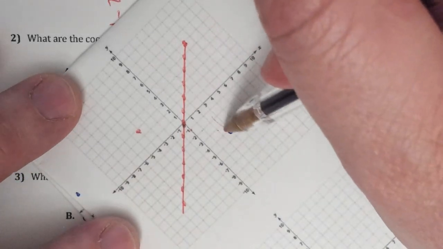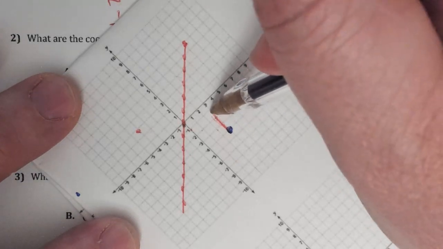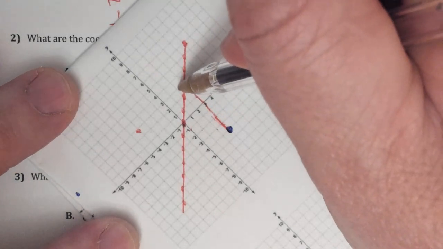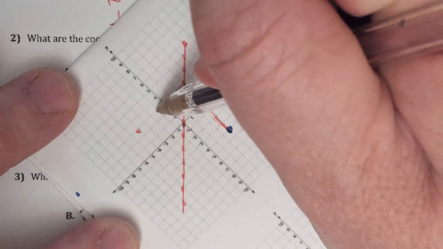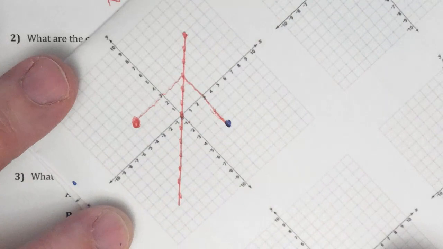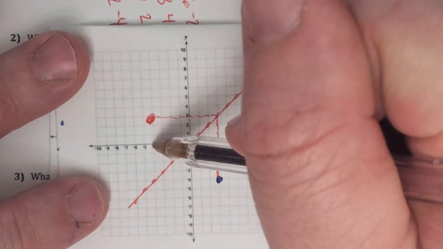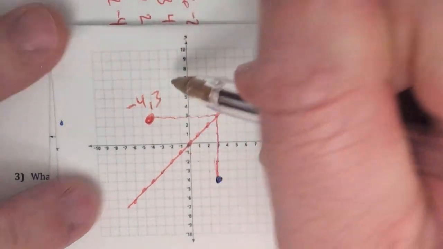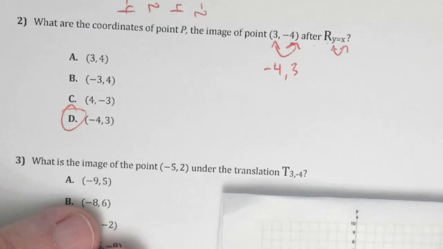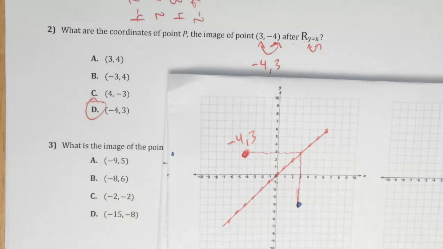I like going this way though, going along the lines. This is 1, 2, 3, 4, 5, 6, 7 until I hit one of those points. 1, 2, 3, 4, 5, 6, 7. I still landed in the same point. Awesome. So where's that coordinate? That was negative 4, positive 3. So both ways were totally correct. We could either do it this way or we could do it graphically.